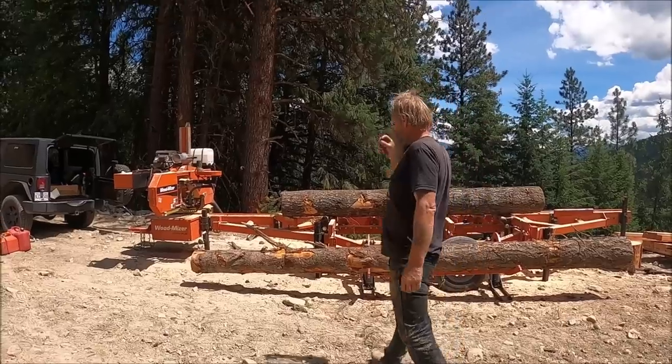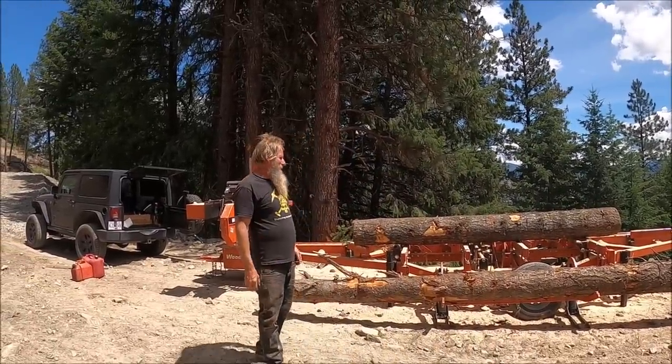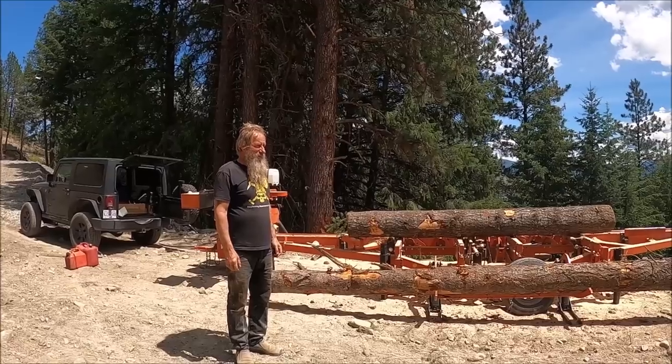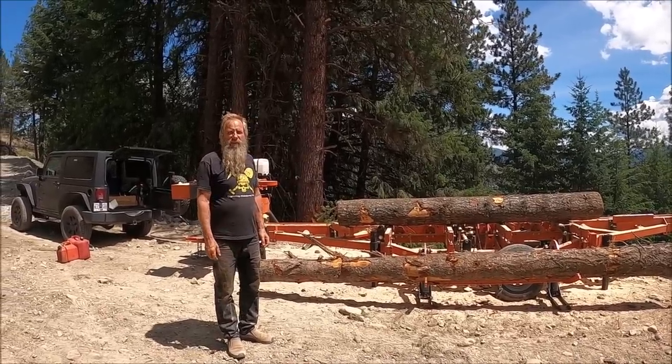Yeah, it was kind of cool. We got all this wood that we had to mow down to do our roads and all this stuff, and then we can use this to cut our mine timbers or anything we want to build for our buildings or whatever. It's kind of neat just to be able to build whatever you want.